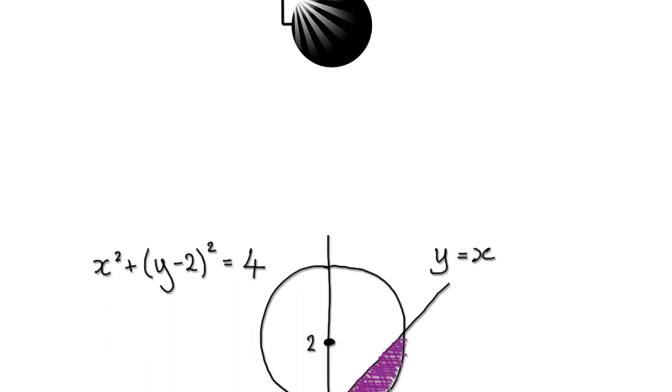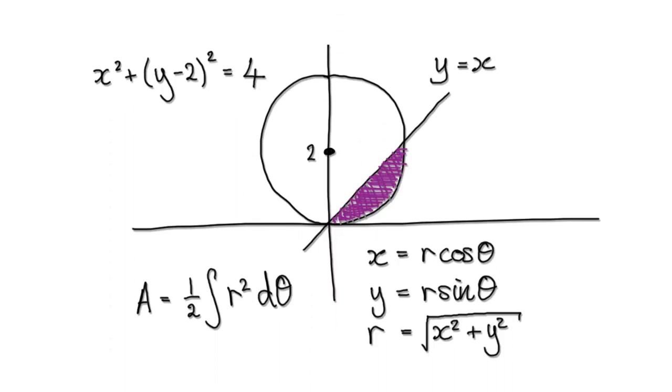Okay, let's give you guys a polar coordinates question. So I've got a circle of radius 2, and I'm going to draw a straight line here at 45 degrees. Work out this area here. So use polar coordinates. Convert this into polar coordinates and then integrate it using polar coordinates. Okay, so press pause and have a go.